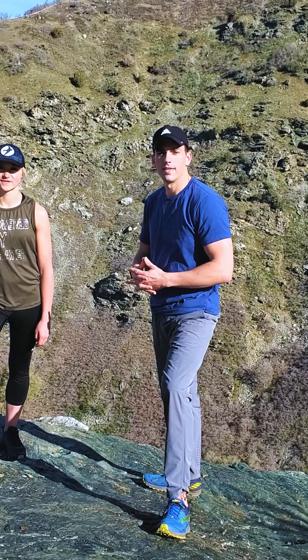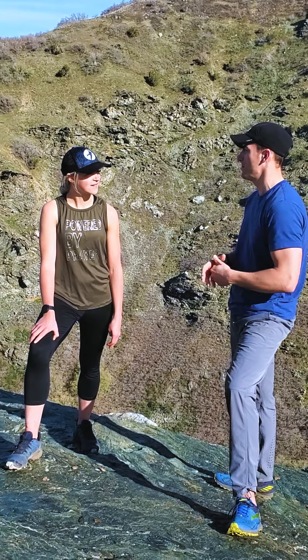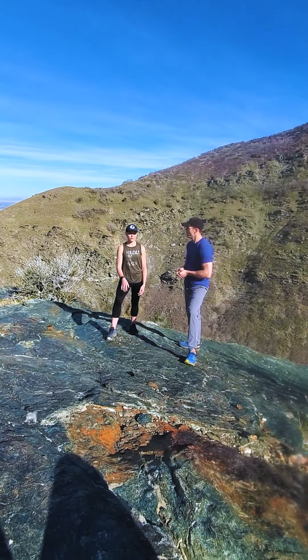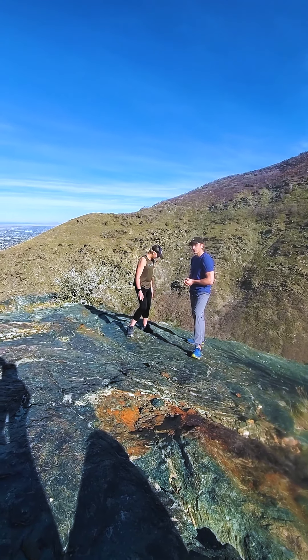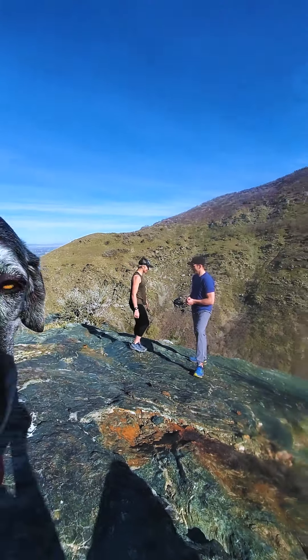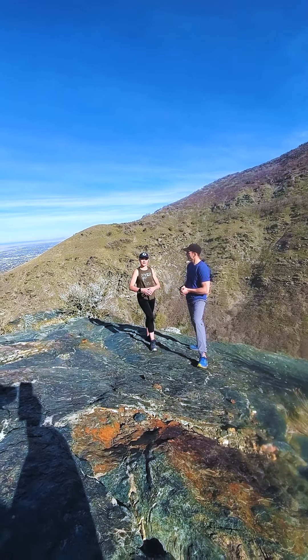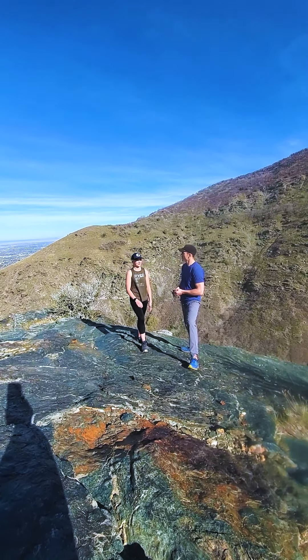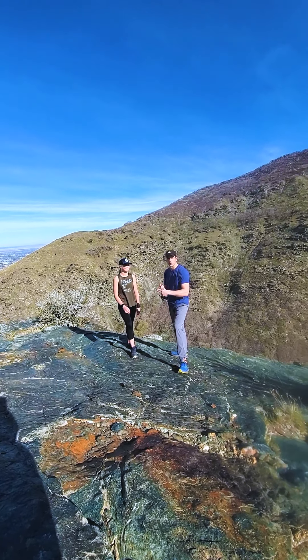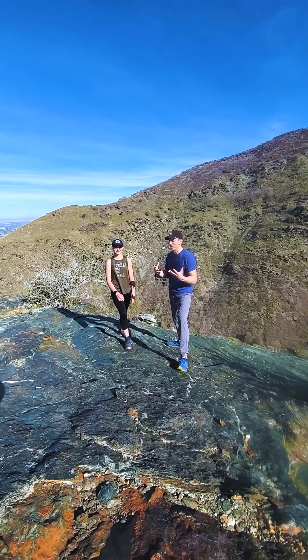The first thing we want to start out with is movement preparation — we want to get our bodies warmed up and do some flexibility work, and even some mobility drills. I'm really big on dynamic warm-ups. I usually start with some jumping jacks, high knees, and some leg swings. It's not always easy to demonstrate on camera! I'm a really big fan of kicks too — just standing and kicking. I like that better than bending down and touching the toes in a static stretch. Just things where you're getting your heart rate up, you're sweating a little bit, getting your body moving. Good for multiple reasons: warming the body up, getting the joints moving, getting the muscles flexible, but also starting to get some of those energy systems online — we want to have those online to sustain a good workout.